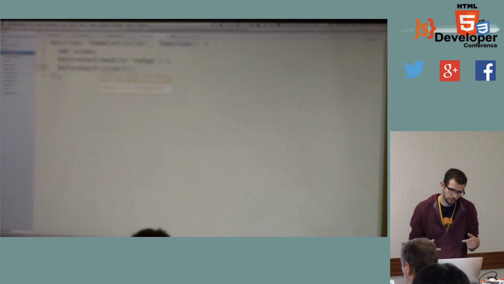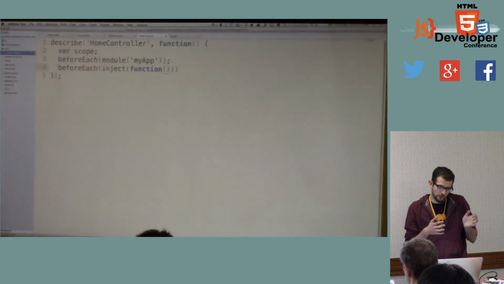We can do that simply by injecting. We're going to pretend that we're the injector. In order to do that, we have to inject. We have to create a local scope variable for the scope that we're interested in testing. The scope that we're going to be testing is the home controller itself. So we're going to define a scope, and then we're going to pass that home controller the scope, as though we are the Angular injector.